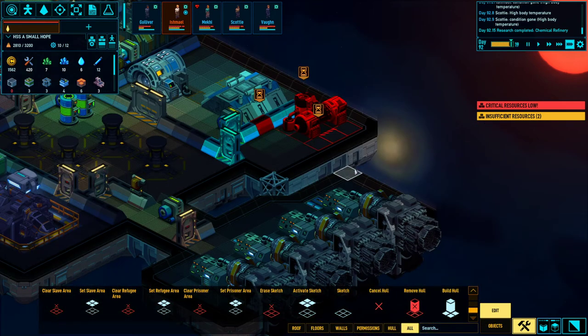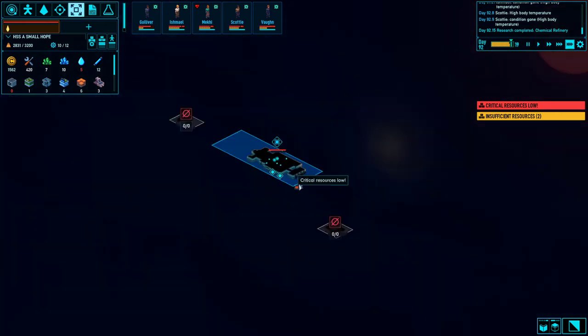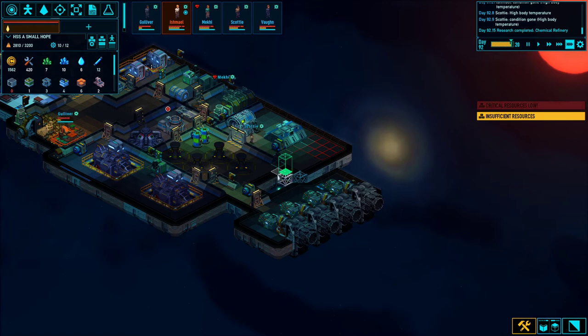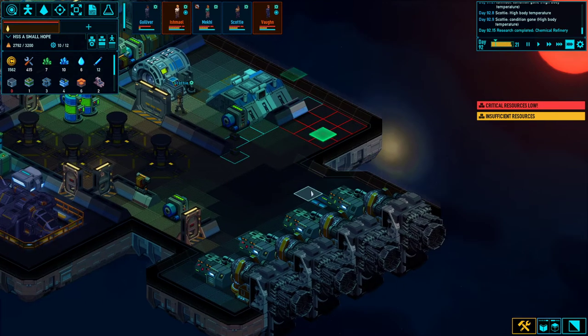Ship's starting to look a little bit more natural with this part of the construction here. And we're not jumping right away because we have some hull construction that we want to do here. And we can't jump while our pods are out doing stuff, obviously. There we go.